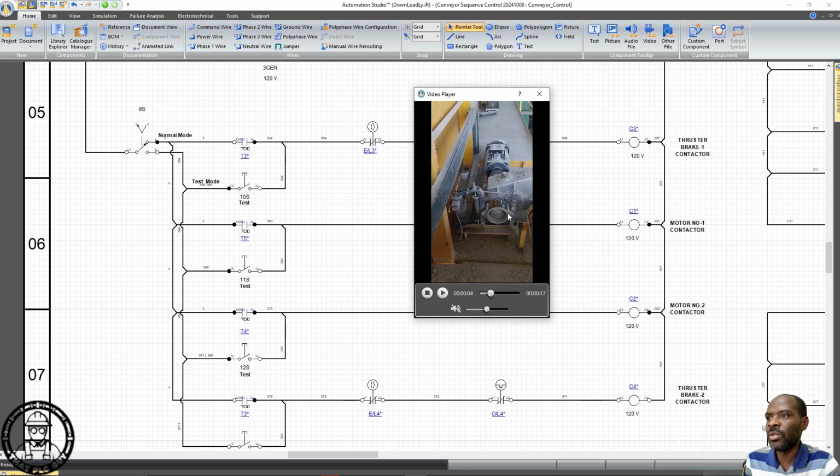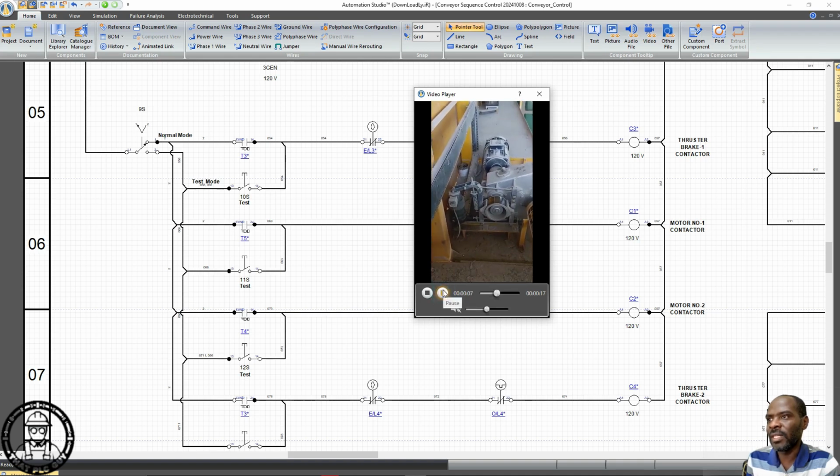You do notice that this, think of this as the drive we're trying to control. In this case, think of this as motor number 1. Seeing as how this is a dual drive, motor number 2 is going to have the same exact configuration. Now on this end, where you see something like a spring actuated system coupled to a motor, is actually a thruster brake.